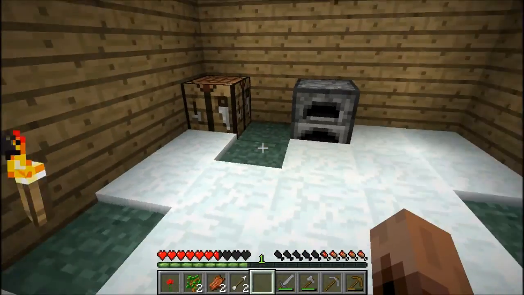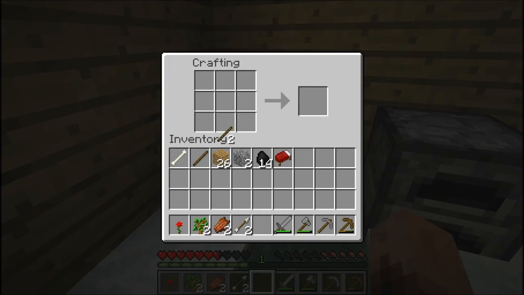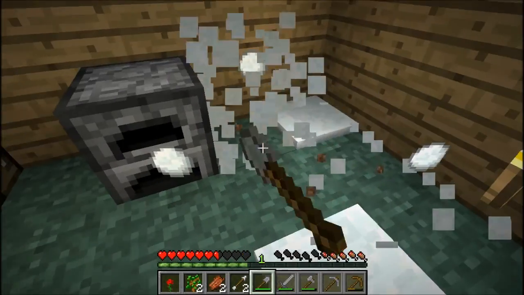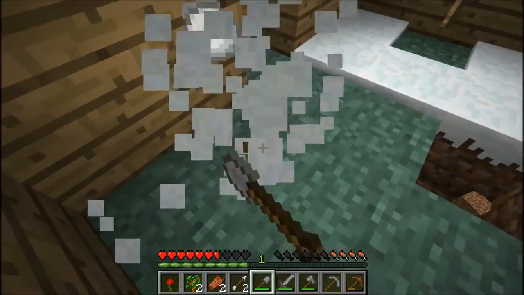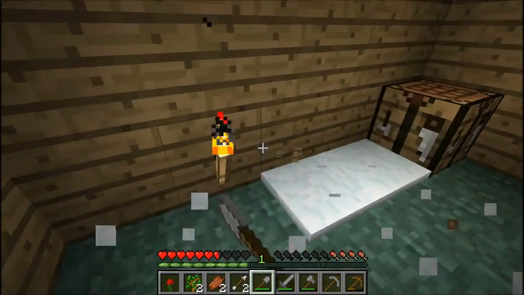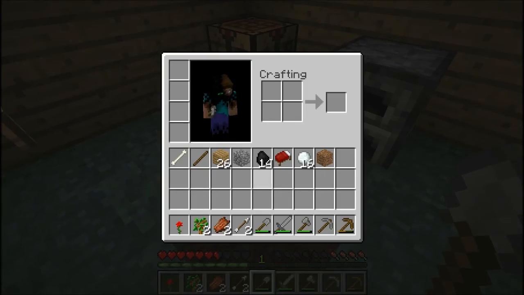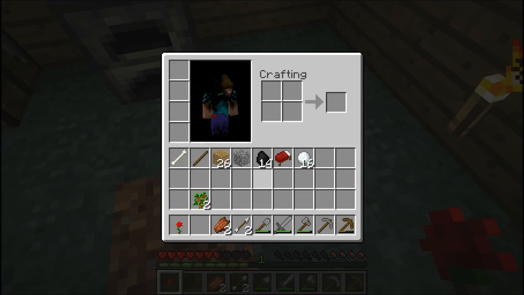I'm just gonna put some more torches around to hopefully, actually, I want to make a shovel really quick, because I want to make some snow golems, because I've never done it before. Alright, I need 8 snow. Shit. Alright, that should be good. Right? Oh, wrong button. Yep, 16 snow. That's perfect. Oh, wrong button again, damn it.